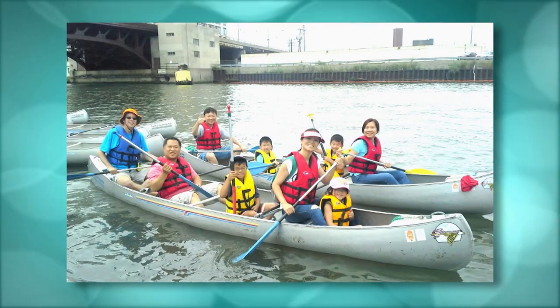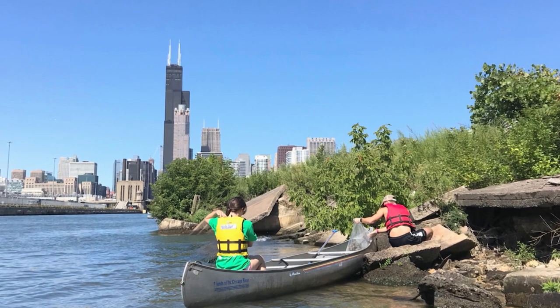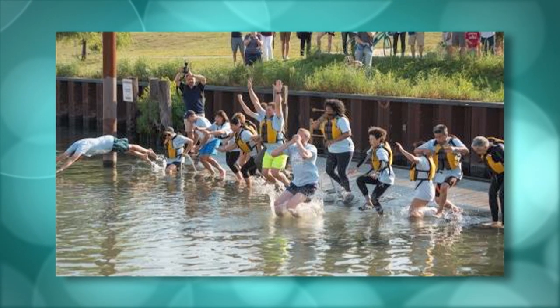Let's talk about how the health of the river has changed the activities on it. Even 20 years ago, it was surprising to see people in canoes and kayaks. Friends really pushed for kayak launches and places where people could access the water, knowing that if we get people on the water, they're going to start to want to fight for the health of the river. So what we see today are people on jet skis, canoes and kayaks, kids rowing and racing shells. People get college scholarships rowing on the Chicago River — something that was unimaginable just a few decades ago.